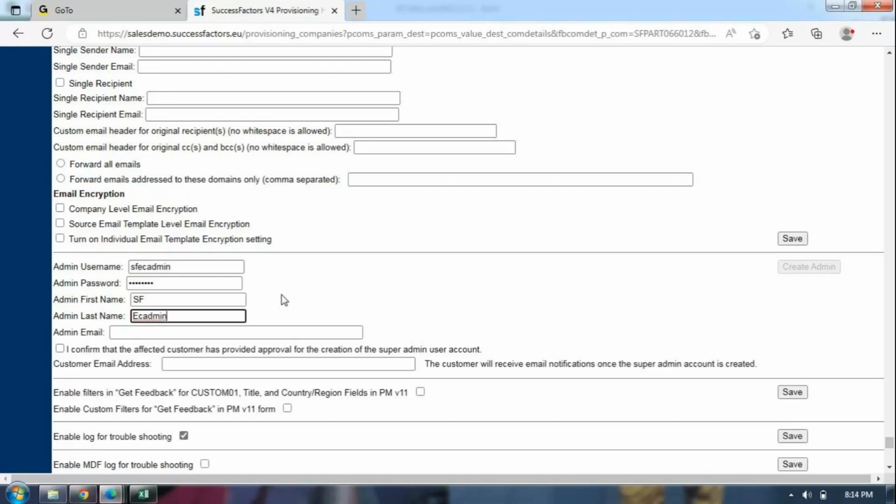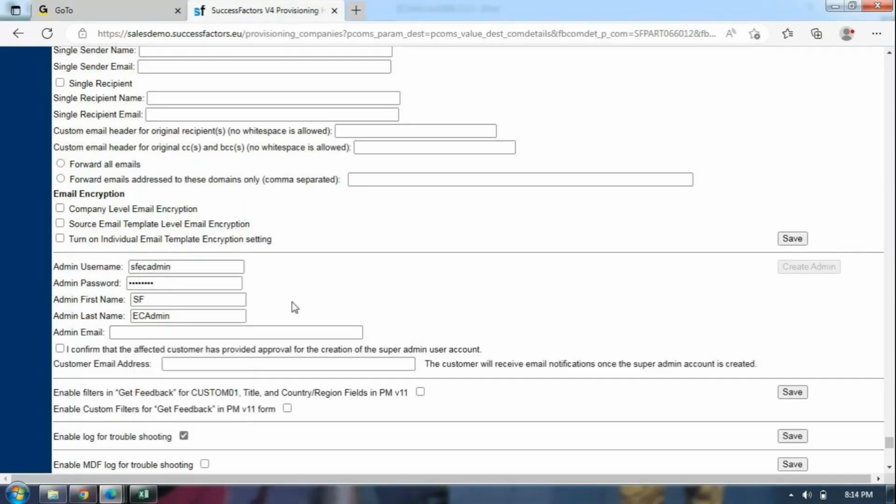So for your curiosity, if you ask me the same question, I never ever maintain my personal name, guys. For any EC customer project, I never maintain my personal first name, last name. We'll go like this way: EC admin, SF, SF, EC admin, whatever you want. Sometimes we can maintain it like this way also.